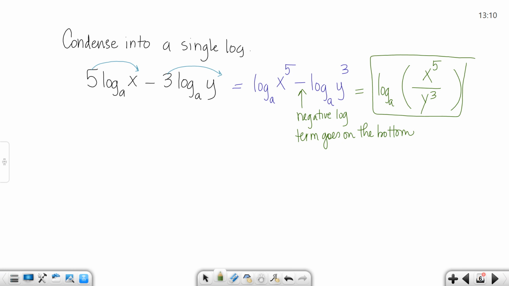You'll say, you made a big deal about the parentheses. Do I have to put them? You don't. But you have to be really, really careful. If you said this is the log base A of x to the 5th over y cubed, that answer that you see at the bottom of the page is wrong. So you have to be really careful with how you write it. What you see at the bottom of the page and what you see that's correct inside the box, they are not the same. So by using parentheses, that's the best way to ensure that you put your terms in the right positions.